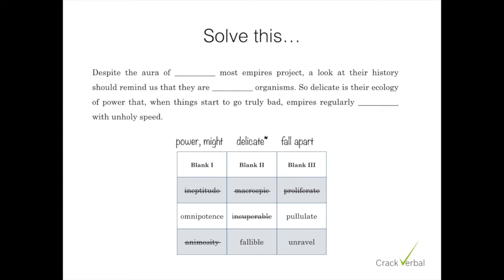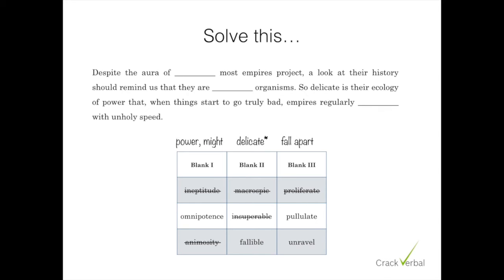When you're stuck between pullulate and unravel, you realize that pullulate is a word that you've never heard before. You kept that. You look at the word unravel and think about the context in which it has been used. From your experience, you most probably have seen this word in cases such as, "I read a mystery book and I was not able to unravel the mystery." This is probably the context in which you would have seen it being used. And from that context, what you understood was that unravel means to figure out, to solve or to understand.